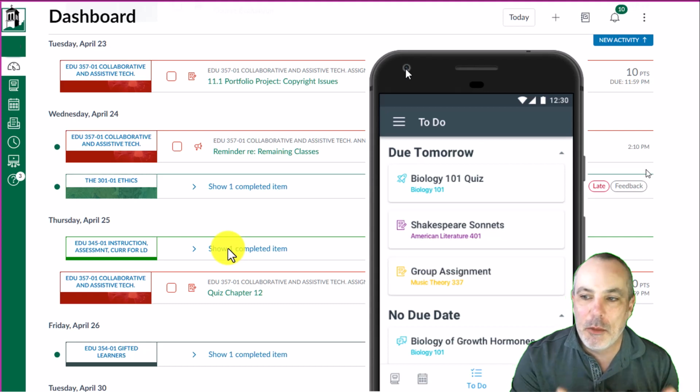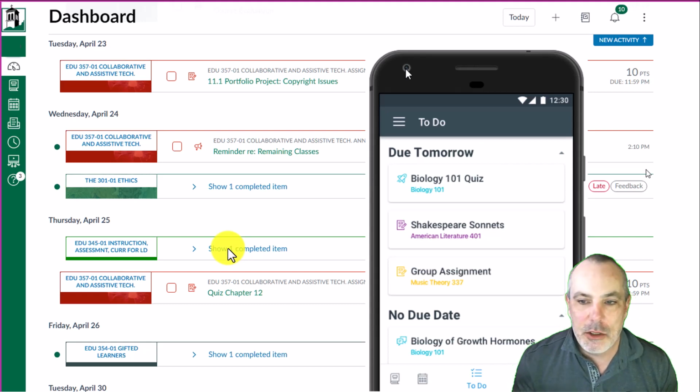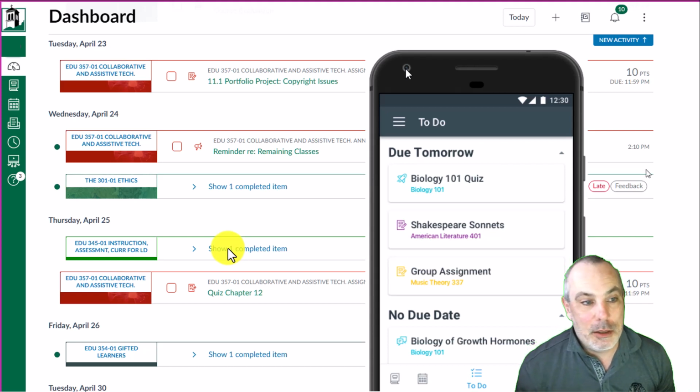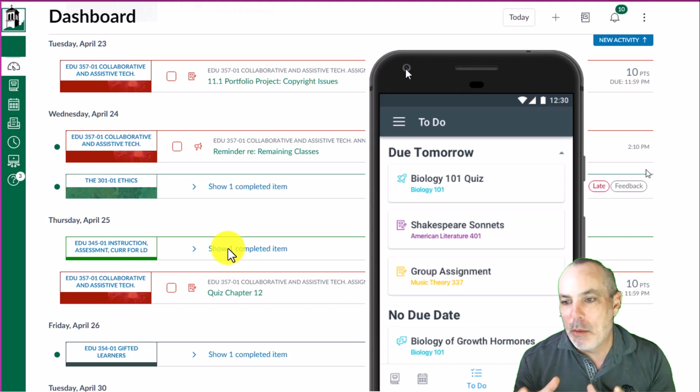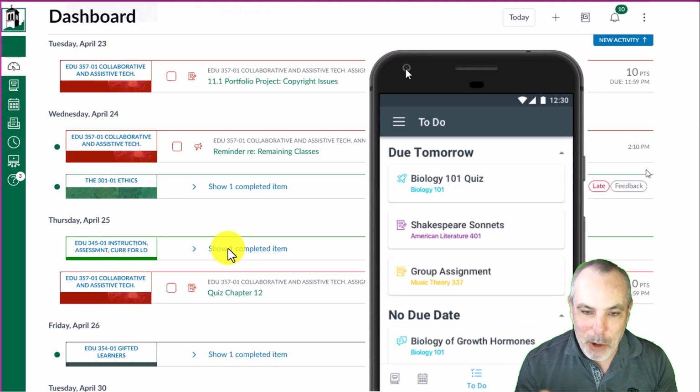It will give them almost a checklist of, hey, here's the things I need to do as I'm going through the week. And quite often, if something doesn't show up here, I would not be surprised if students would use the excuse like, oh, I didn't realize it wasn't on my dashboard. Now, that's still an excuse, but I want to remove as many stumbling blocks as I can to students having success in my course. So even things like readings that are not typically assigned with a due date and a number of points, etc., I want them to have those.